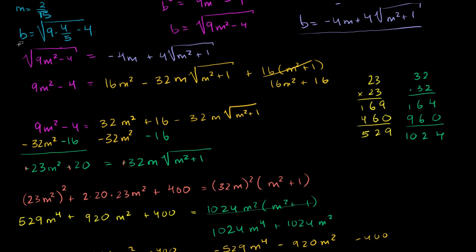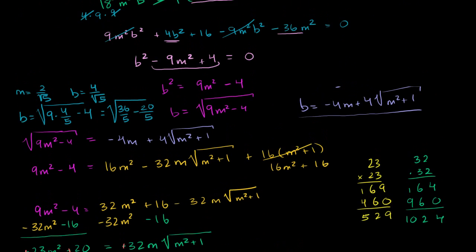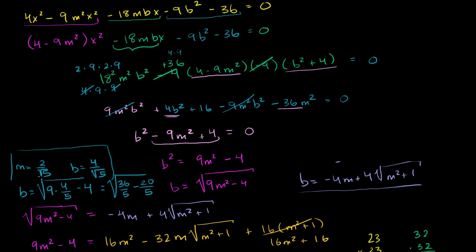And let me just clear all of this business out here, well, I'll just leave it there. Maybe it'll be useful in some way if I made a careless mistake. Hopefully I haven't. So this is going to be equal to 9 times 4 is 36. So it's equal to 36 over 5 minus 20 over 5. So this is equal to the square root of 16 over 5. I'm running out of space. So b is equal to the square root of 16 over the square root of 5, or 4 over the square root of 5. And we are done. We now know the slope of that tangent line, the thing that had a positive slope. Its equation is going to be y is equal to 2 over the square root of 5 x plus 4 over the square root of 5.